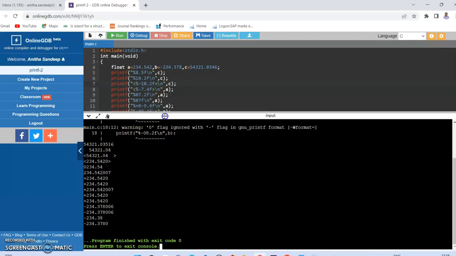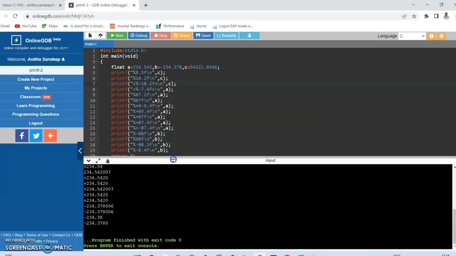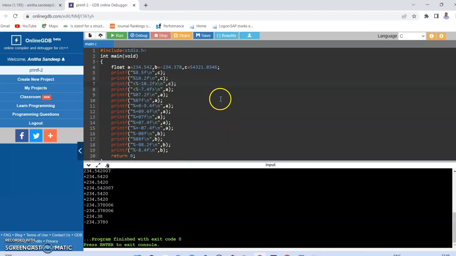So likewise you can use this with floating point data. Now let us see the same format specifiers with string data.